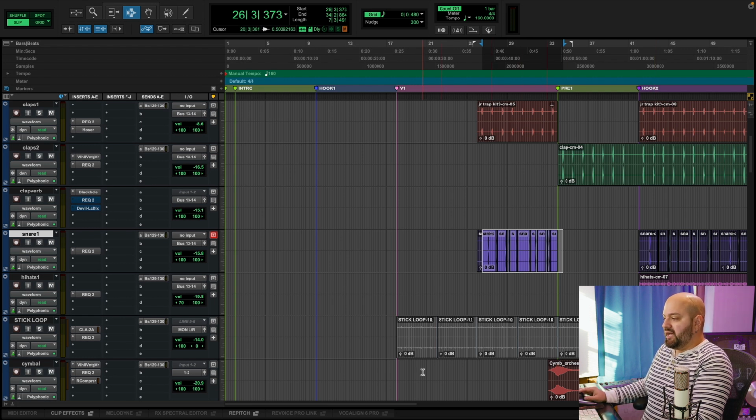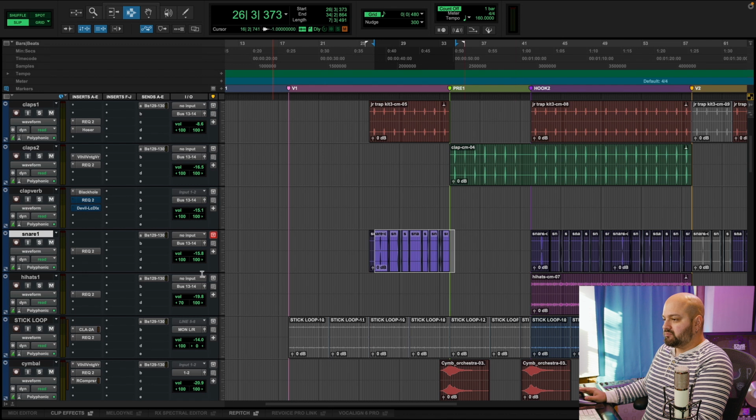So originally I had some reverb on this snare. It sounds like this.